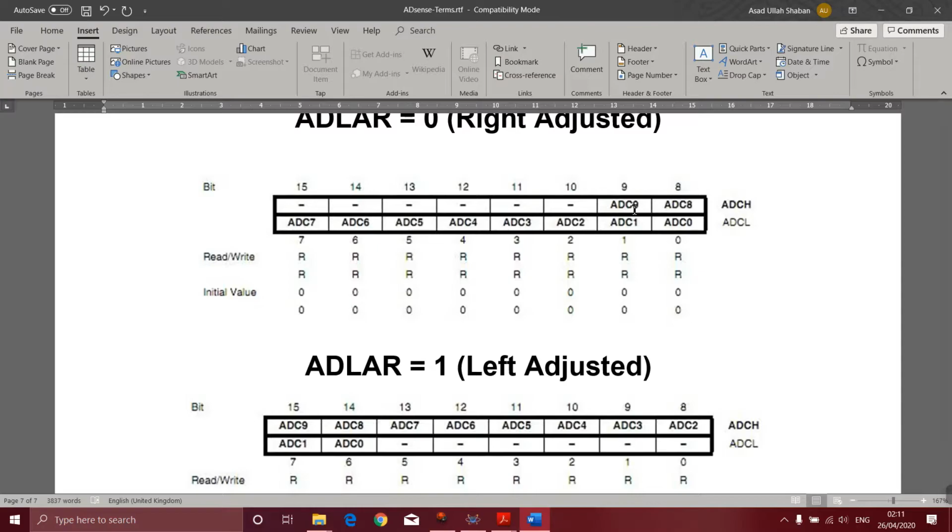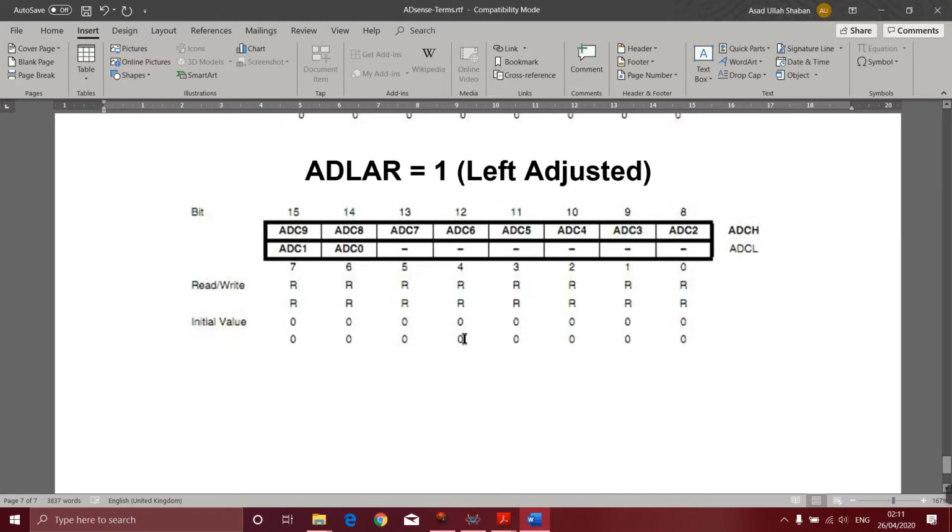If we just set the bit at LR bit, then we will have our maximum data stored in ADCH. We will only have two remaining bits stored in ADCL. This means we will have the answer with a tolerance of plus or minus 4 or 2, from which we can tolerate or accept our converted answer.